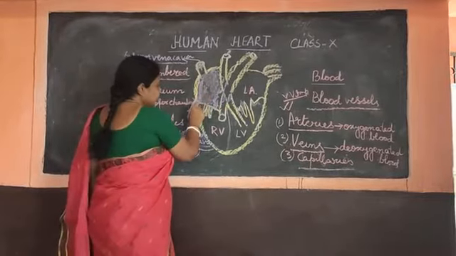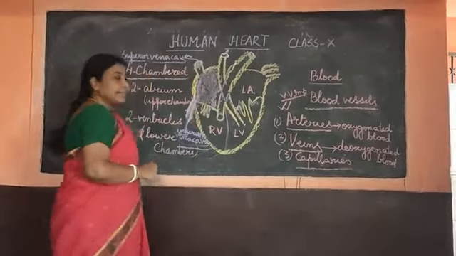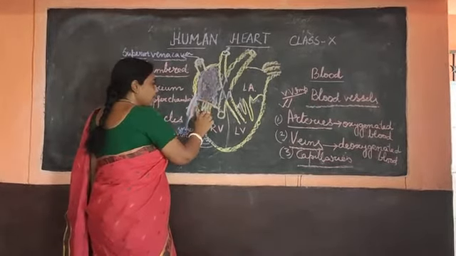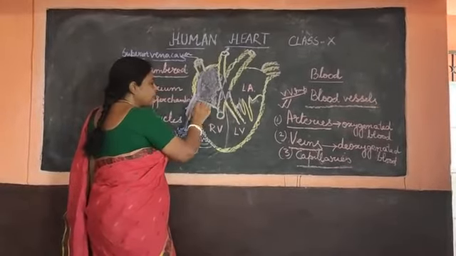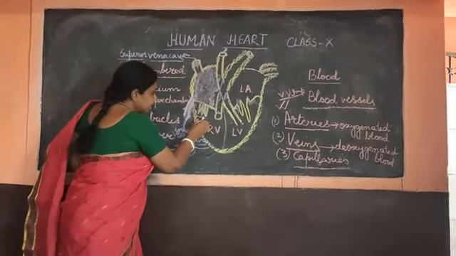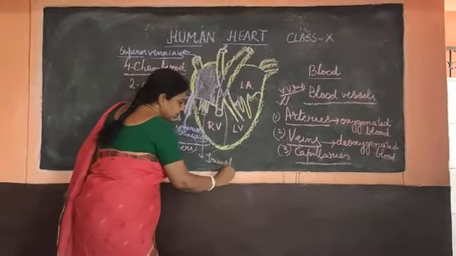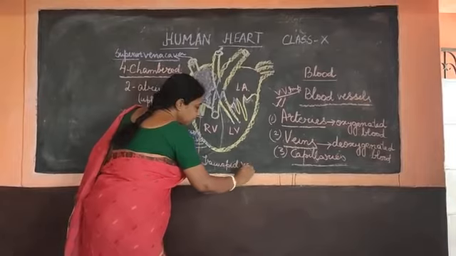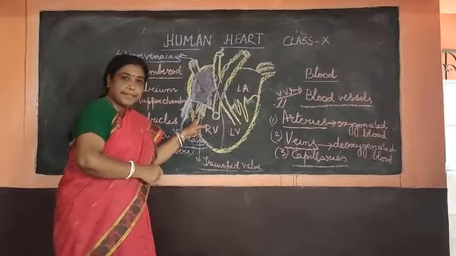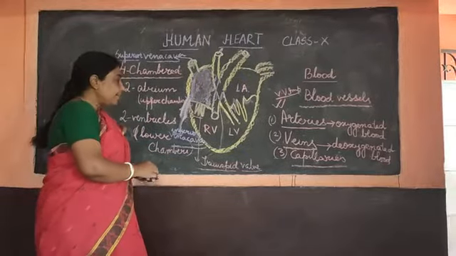So that pressure, there is a septum, meaning separation between the atrium and the ventricle. But that separation is also marked by the presence of a valve. What is it? Valve. And what is the name of the valve? The name of this valve is the tricuspid valve. What is it known as? Tricuspid valve. Where is the tricuspid valve situated? Tricuspid valve is situated between the right atrium and the right ventricle.